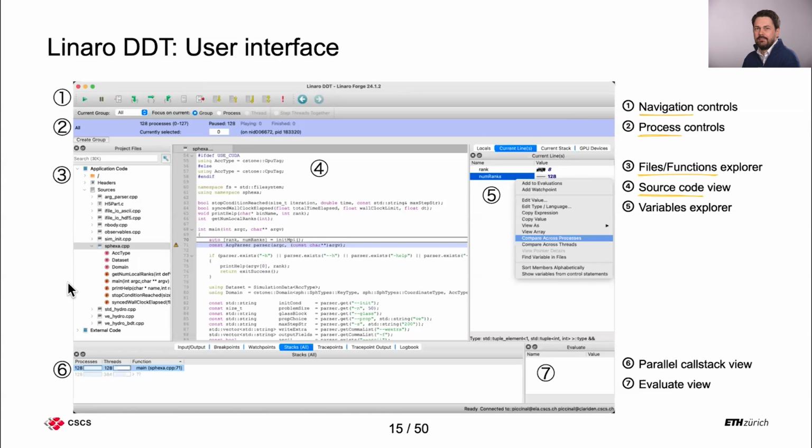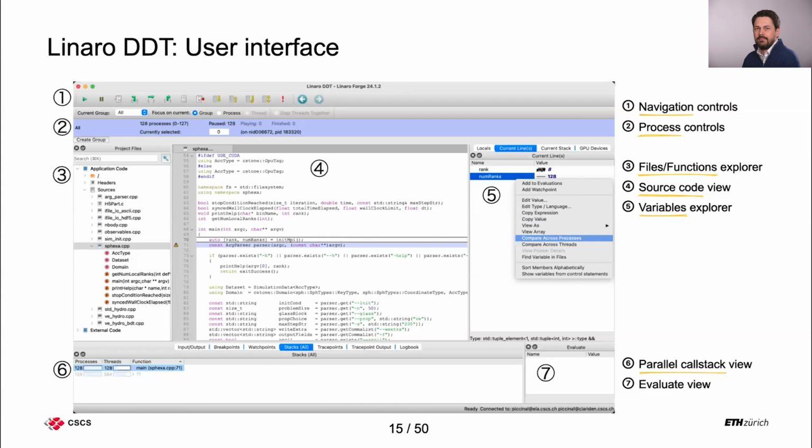And the most important view, I guess, is the source code view, and DDT will show you where the execution is happening. You have the variable explorer, where you can inspect your data. You can also compare the values between processes.